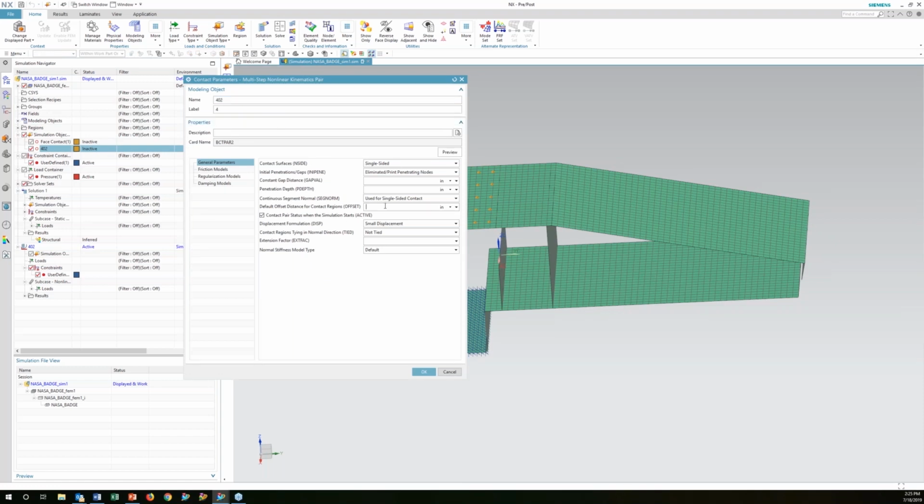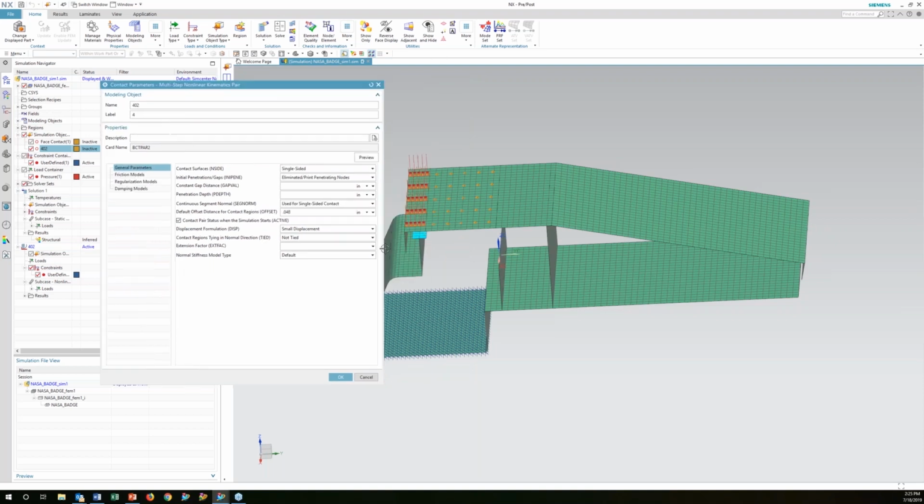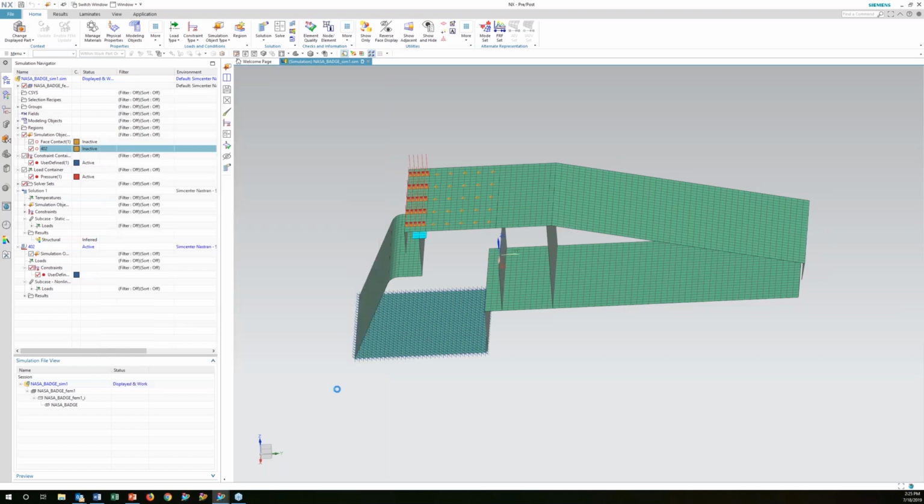And inside here, I need to apply the default offset parameter. So in this instance, it's 0.048. This value is half of both thicknesses combined. So that's why when I said I want a search distance of 0.1, well, if I multiply this by 2, I get approximately 0.1. And that's why I'm using that in the parameter before. So now I'm including the shell thicknesses is what I'm doing here. So now I have contact for that. I'm going to drag it in, and now I have this solution set up with contact, my load, my constraint. Let's go ahead and solve it.